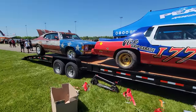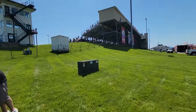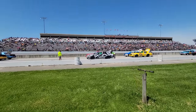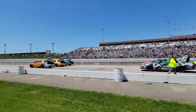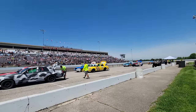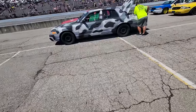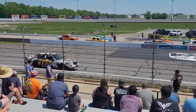Got the cars loaded up. We are going to head into the infield, get the belts ready, and do a qualifying pass. Get two laps out here. There's the old car. Looks good from 73.9 feet. They're getting in the nitrouses. Crowd's filling in. This is just qualifying. Well, get the belts adjusted, and it's hot, but I got the old suit on. Make sure we fit right, and then I'll peel that off again.